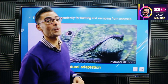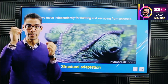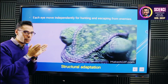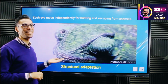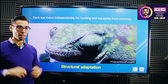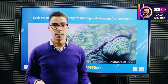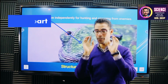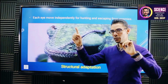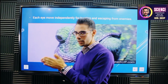One of the most amazing things about the panther chameleon: it has the ability to move each eye independently, with no link between both of them in motion. It can move each eye in a different direction — you definitely cannot do this, but the panther chameleon can do it easily. It helps the panther chameleon to see the entire area around it. Are the eyes structural or behavioral adaptation? The eyes themselves are structural adaptation. But moving each one in two different directions is an action — that's a behavioral adaptation. The eyes are structural, but moving them in two different directions is behavior.